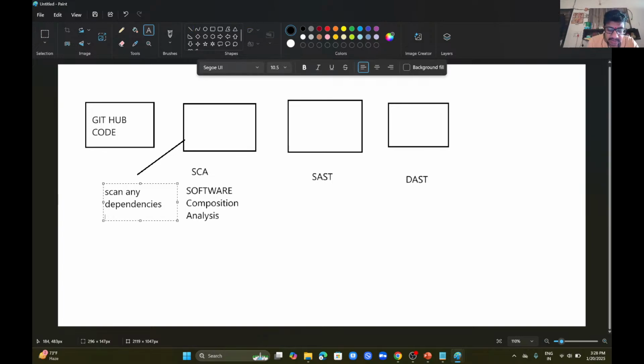Scan dependencies, that is, free libraries and any other dependencies.